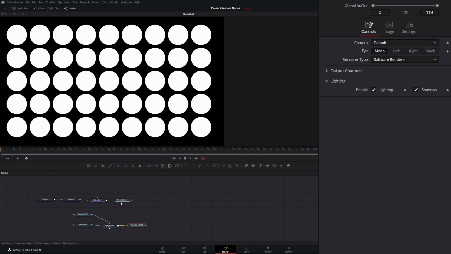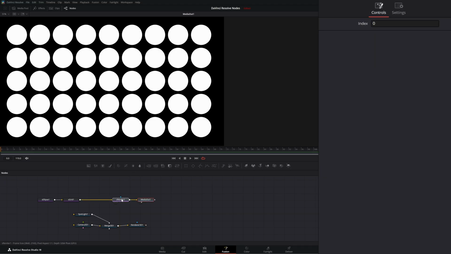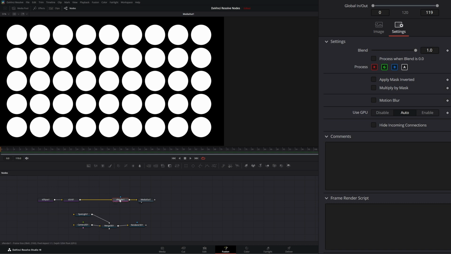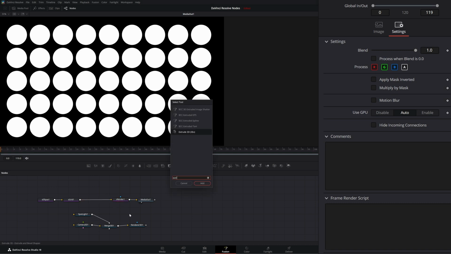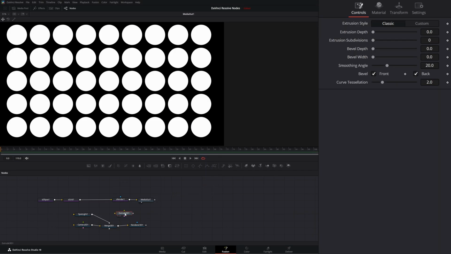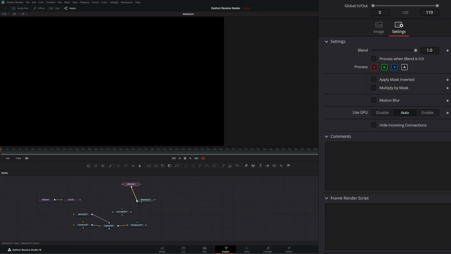Bring in our spotlight. And to be able to use this grid within our 3D world, if you remember right, we had the extrude node. So let's go ahead and bring in an extrude 3D node, and we're going to add that. The beauty about our shapes is it's kind of built for this extrude node, so we don't even need our render. We can get rid of that render. Let's go ahead and input our 3D render, and we can go from our grid straight to our extrude node, and our extrude node into our merge.